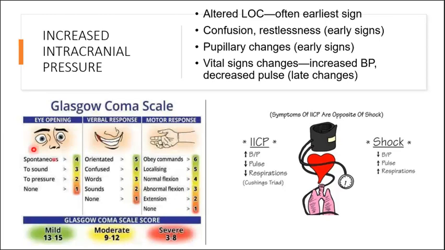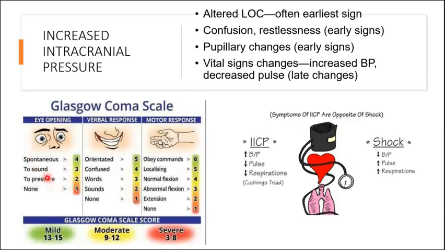Again, you want to remember eye opening is 4 points. Verbal response will be 5 points. Motor response will be 6 points. Well, I use glasses, so that's how I remember that eye opening has 4 points, because anybody that uses glasses, they say you have 4 eyes. So eye opening, 4 points, 4 eyes.